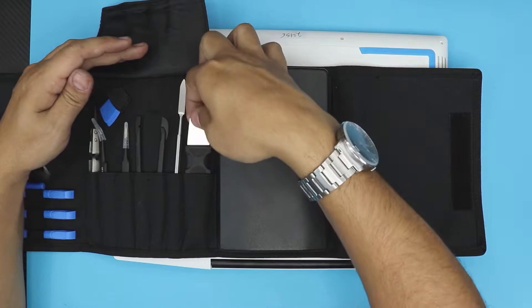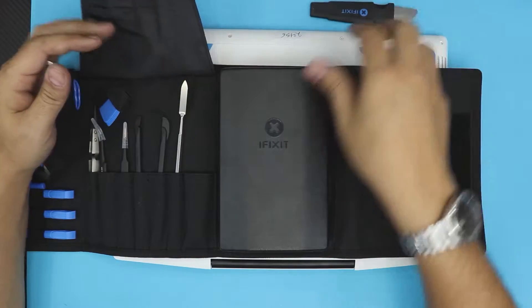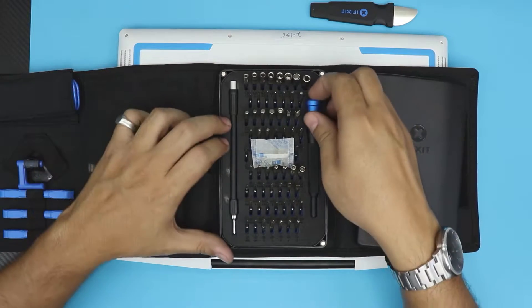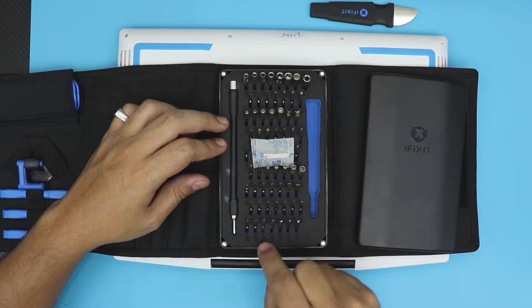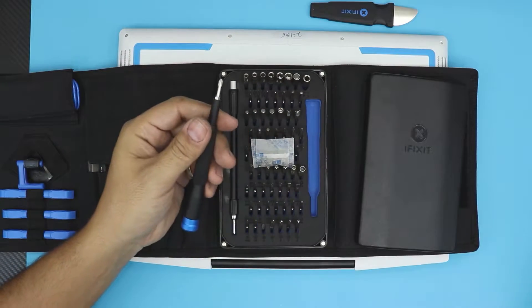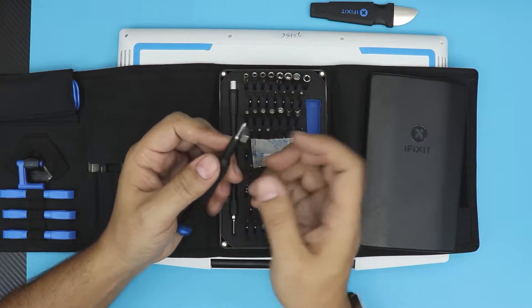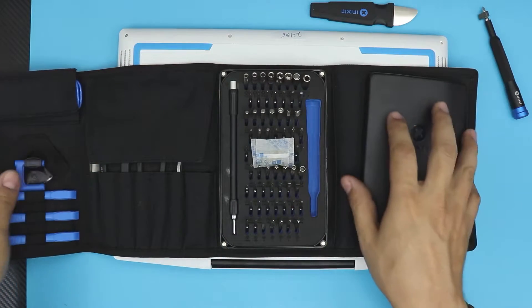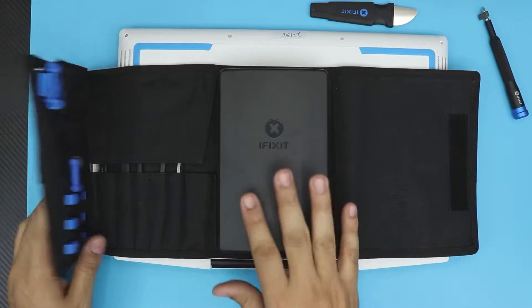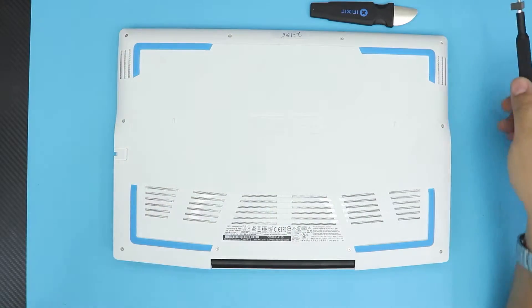I'm here with a different video. In this video I have a Dell laptop — this is a G3 15 model, and this one comes with a GTX 1050 and iCore 5 9th Gen. Unfortunately this one has an overheating problem on some models, some batches. So I'm going to show you guys in this video how to open it up and repaste or clean up the heat sink.